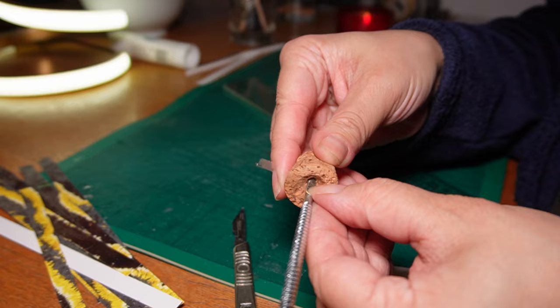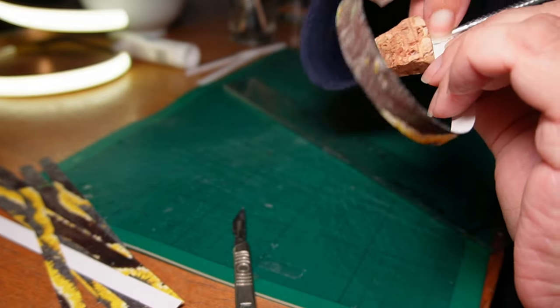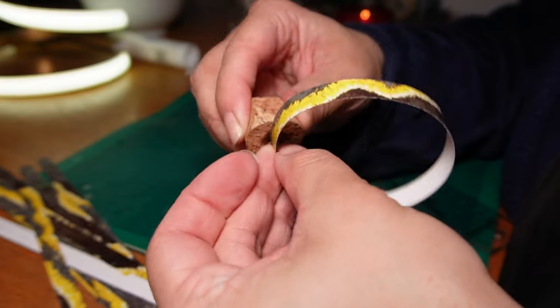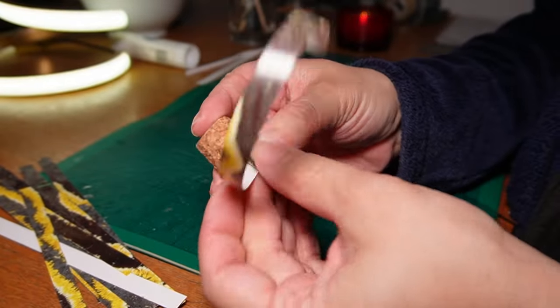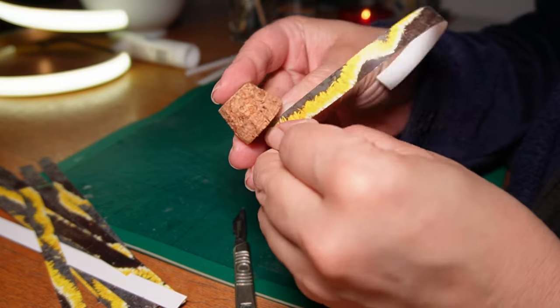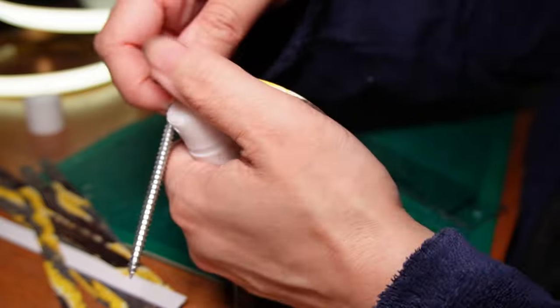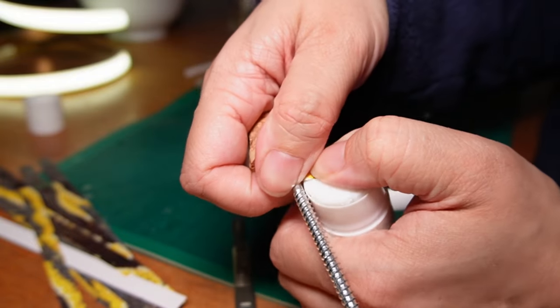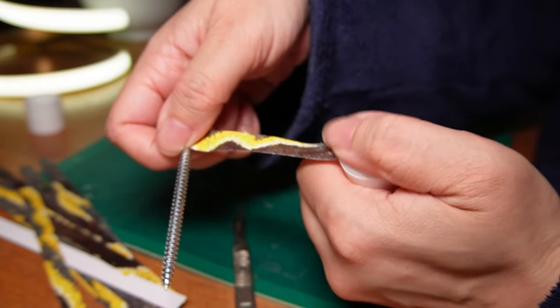This is, in my opinion, one of the fiddliest parts of the project, attaching the tape to the screw. It has a frustrating habit of slipping off once you start wrapping the strip. All I can say is to persevere with it, really. Once I was confident that the strip was firmly attached, I then started winding the strip around the screw and adding some glue to anchor it in place. Trust me on this one, glue as you go. Losing minutes of work because of a hand spasm isn't worth a few pennies of glue.